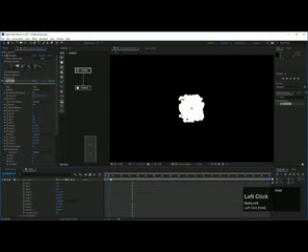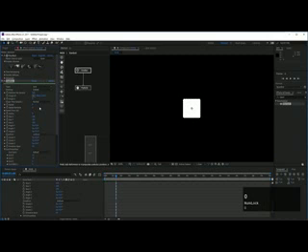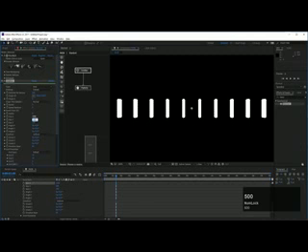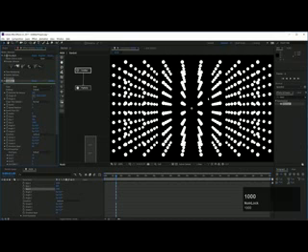Now it will emit particles from a grid, but I do not want my particles to fly around. I want them to create a static grid. So I will change the speed here from 100 to 0. And now I want to change the size of my particle grid. So I will change the size in X to 1000, size in Y to 500, and size in Z to 1000 as well.